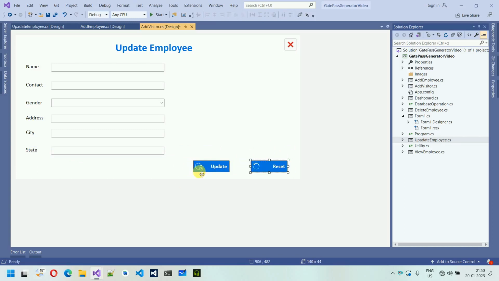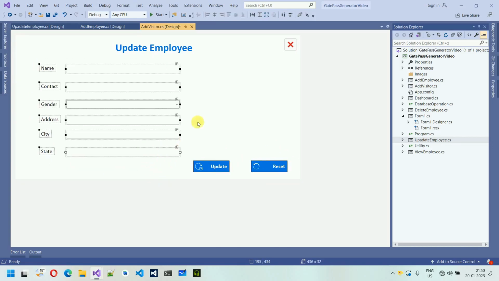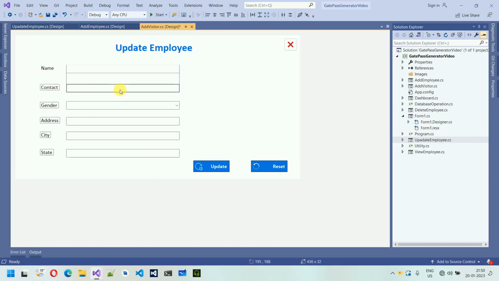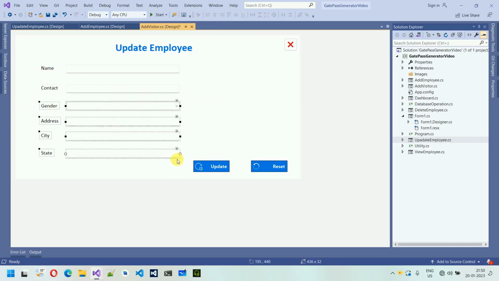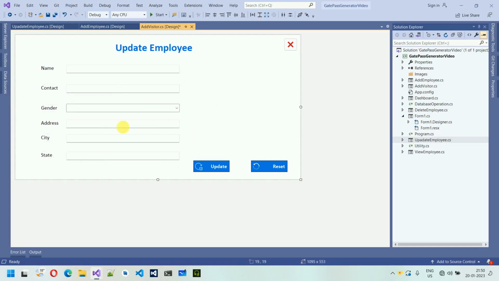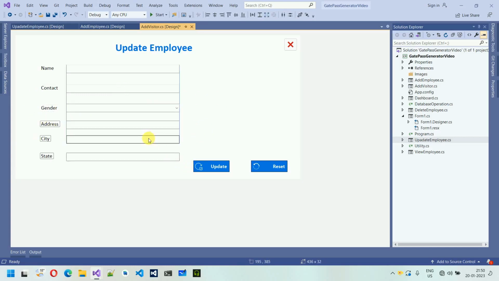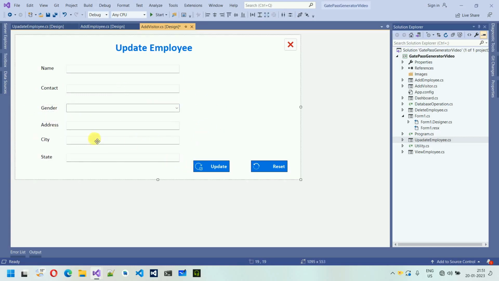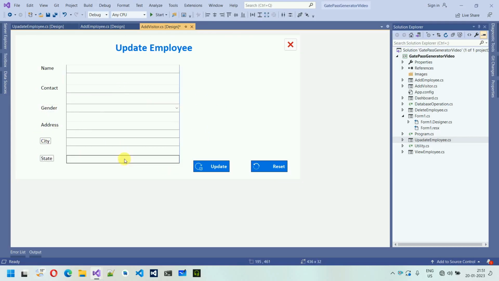Move all of this a little bit to the right side and make some space between all of these, like this one, and like this one.